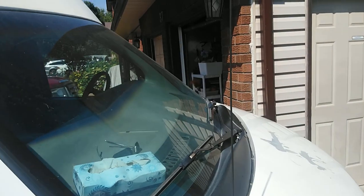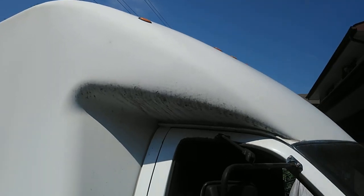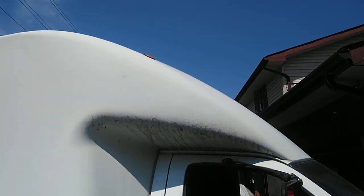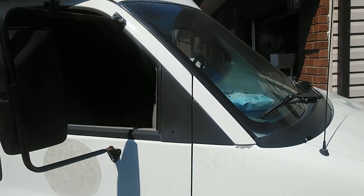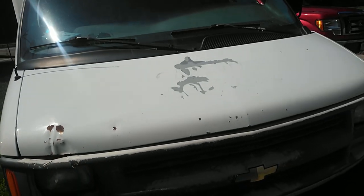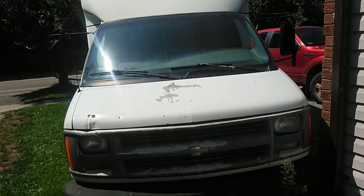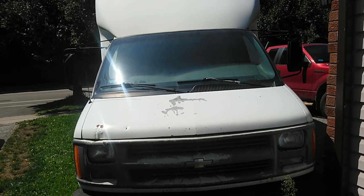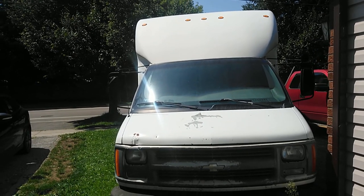I love the aerodynamic front end with this unicell box — it's very aerodynamic, much better than the classic flat front. The engine is a 6.5-liter diesel. I always wanted a diesel — it's just a bucket list thing. Realistically I'm not sure there's a major benefit over gas, but I always wanted a diesel truck and now I have one.